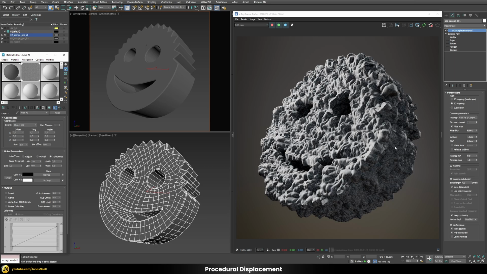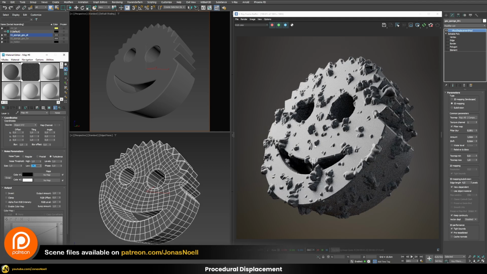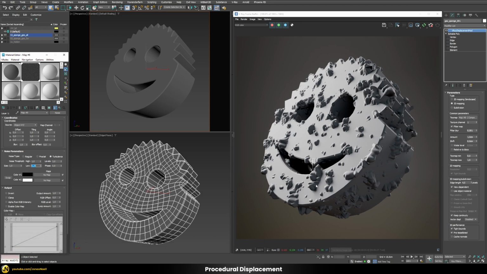And once we do this, you can see it looks already better basically. And now we can play with the high and low levels. So I will raise the low levels to 0.25. And this will basically get rid of a lot of the displacement parts. And we have these kind of splotches that are appearing here, while some other parts are completely flat. And that's basically exactly what I want to use as a base layer.